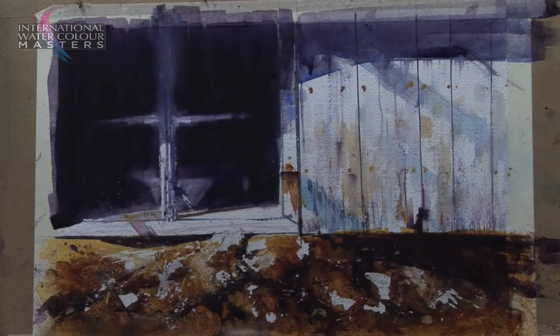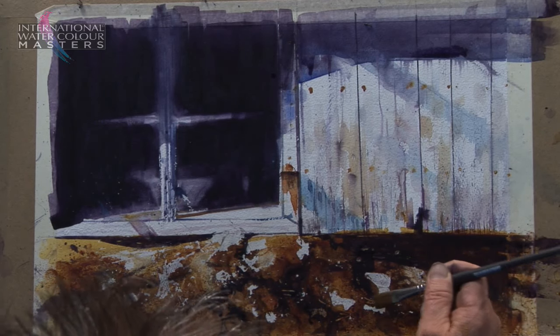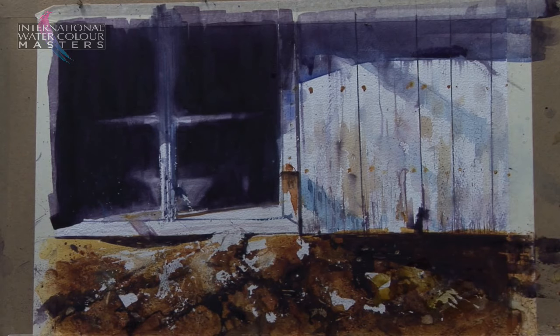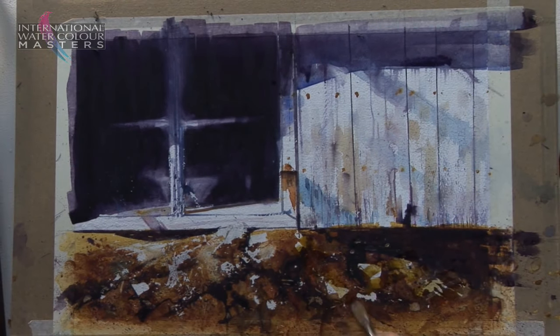Okay, so now I've got all the masking fluid off, just about. So I've got all these whites here, get my raw sienna and just glaze over some of these whites just to give us another dimension.